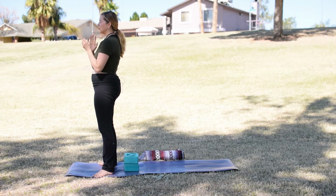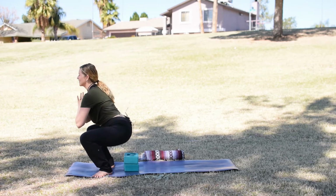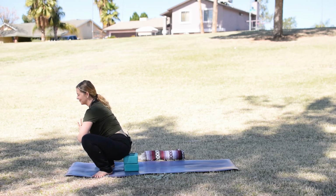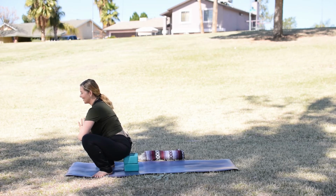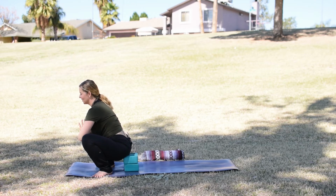So drawing the tailbone down to the earth, bringing the hands at heart center, we're gonna begin to bend into the knees. So if you need your blocks, awesome. If not, awesome. Be with where you're at today. So really energetically pulling those knees inward against the back of the elbows. Breathing here. Feeling that stretch in the inner legs. Nice long spine.